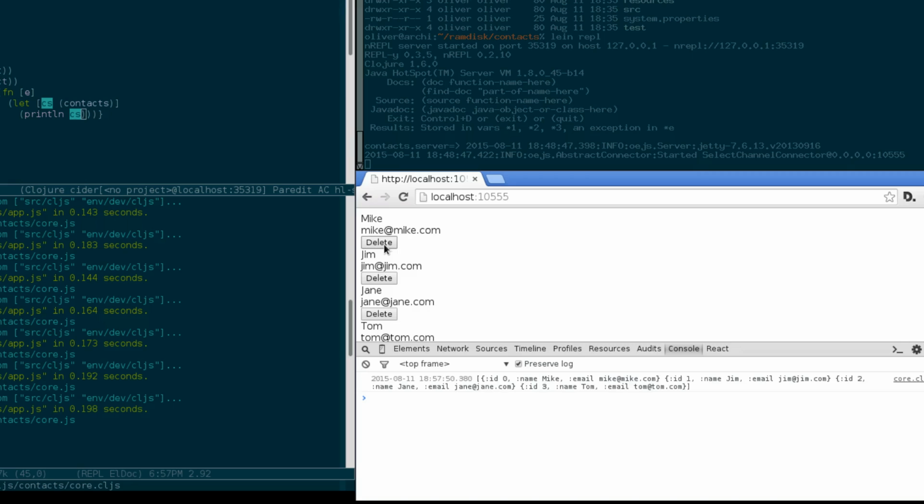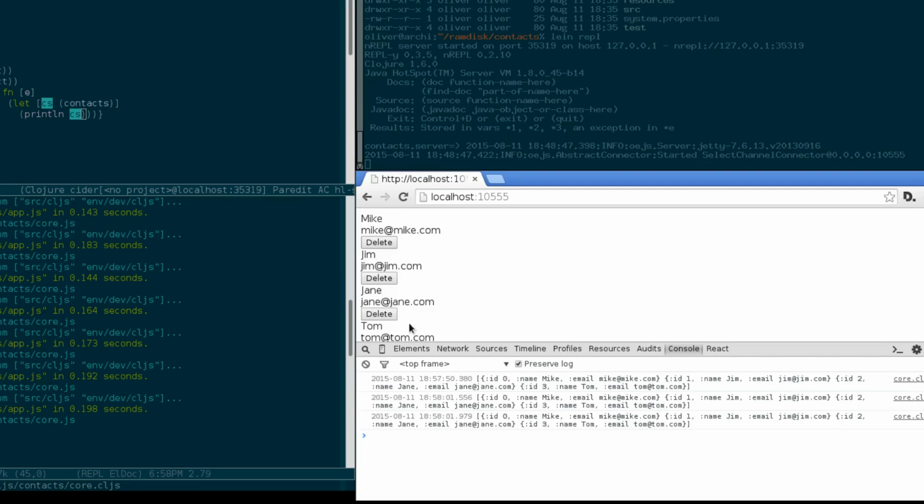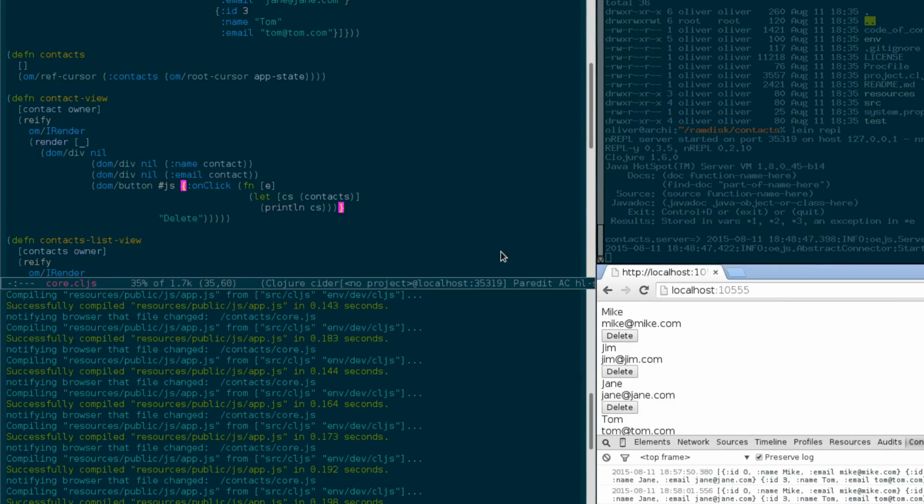By printing it without doing anything else. Okay, and that seems to be what we need, because when you click the first one, you want the element with the ID 0 being removed. So that's what we have to tell the application now. So we're saying transact, and transact again we can pass now the CS or all the contacts. That's the stuff we want to alter right now. The vector of contacts, because we want to remove one entry.